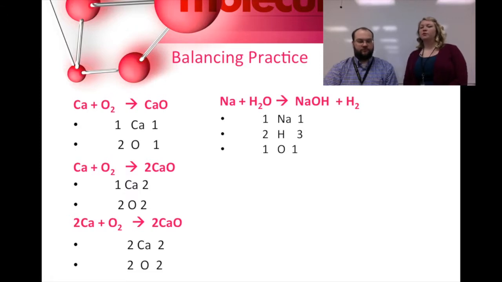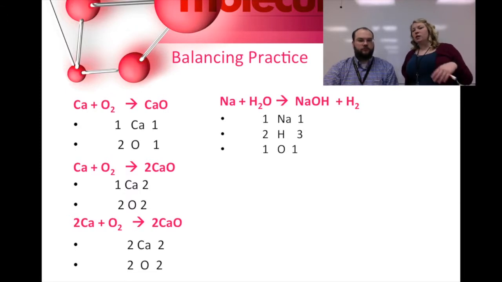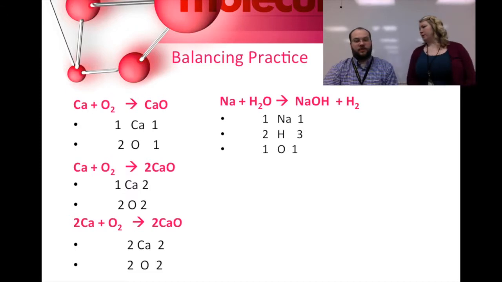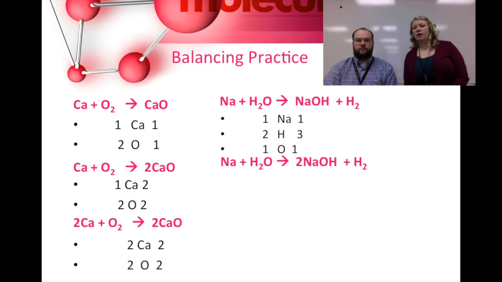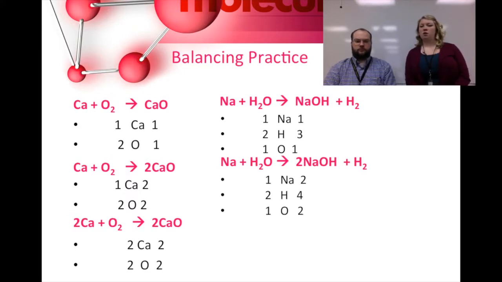So my first fix, I'm going to fix the one that's clearly incorrect. So I don't have enough hydrogens on the left side. Correct. So I have to add more hydrogens on the left side, right? Right, but because I like to work with even numbers, I put a 2 in front of NaOH. So what you do first is make everything even? I try to make it even, so it's a little easier to work with even numbers. Okay, even or 1, I guess. Yes, right. So I put a 2 in front of NaOH, which then changed my atom count.